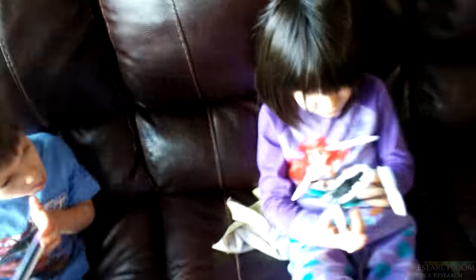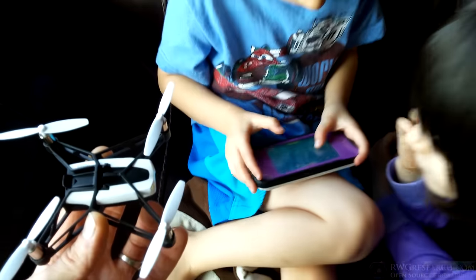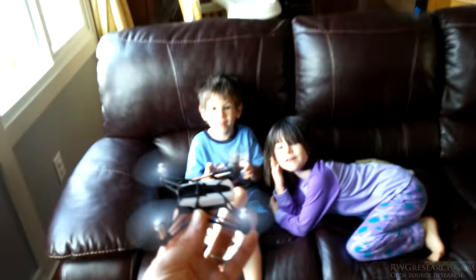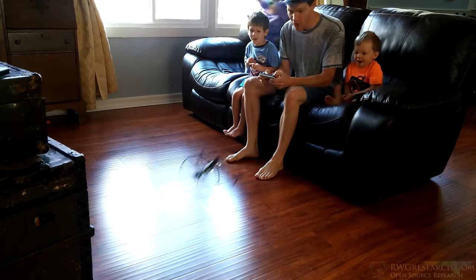All right, so after a little bit, we crashed it a few times, and Riley and Dexter figured out how to use it. And the cool thing was that it has a really cool auto-connect feature. As soon as it's ready to fly, you have this. Try it. Look at that. Auto-reconnect. Oh, yeah. Did I mention crash? So we did that a few times.